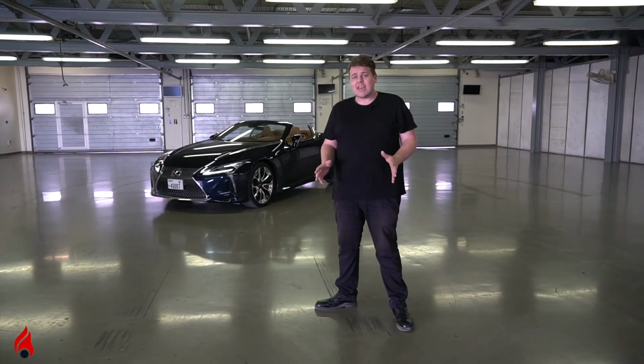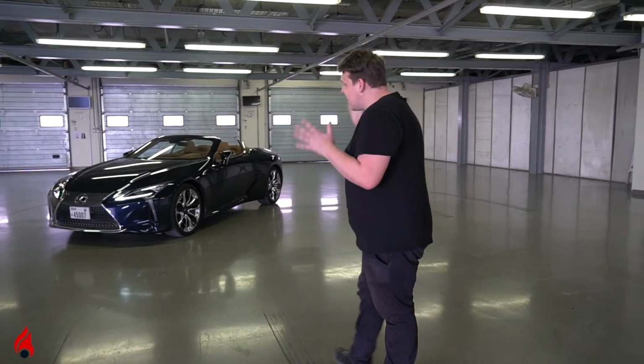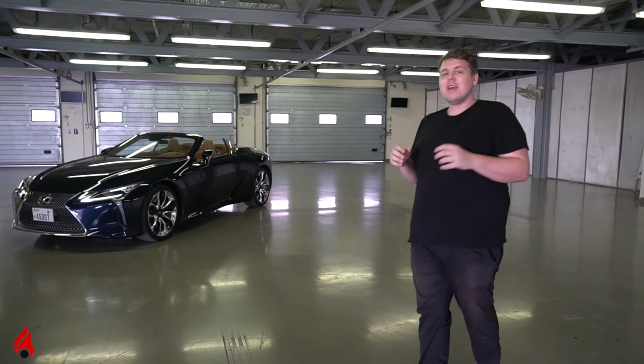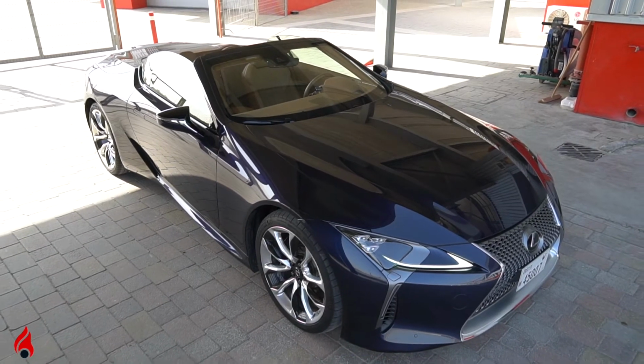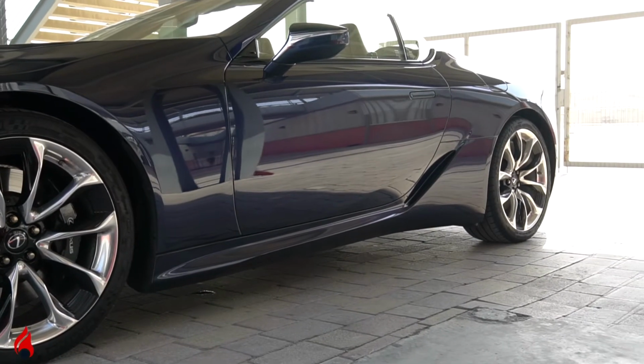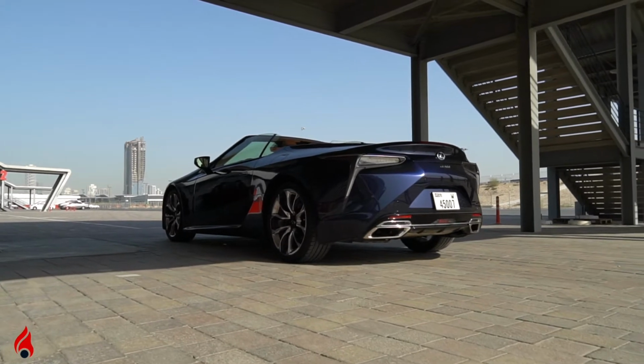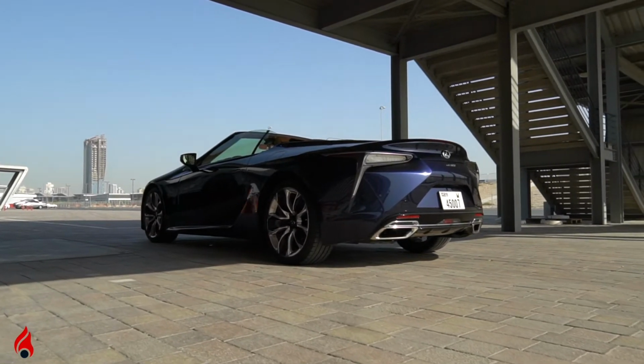And here it is, and it's absolutely gorgeous. Well, the LFA left a hole in our heart, and we thought Lexus would never come out with a halo car. They came out with this absolute beauty. From head to toe, this car is stunning from every angle. The way the curves swoop from one end of the car to the other, the lines perfectly match, and it's just so beautiful. This car is absolutely incredible.